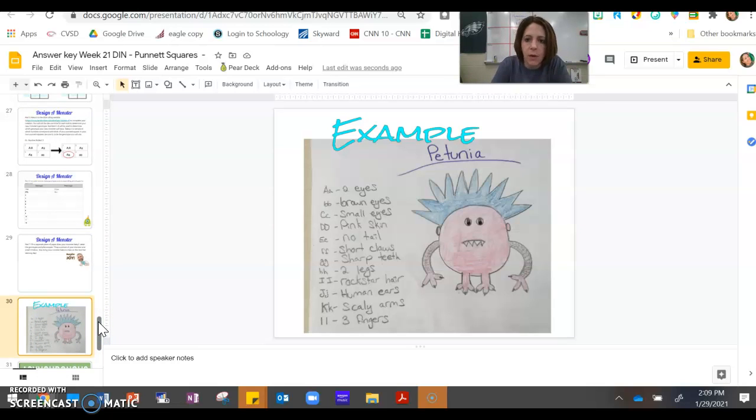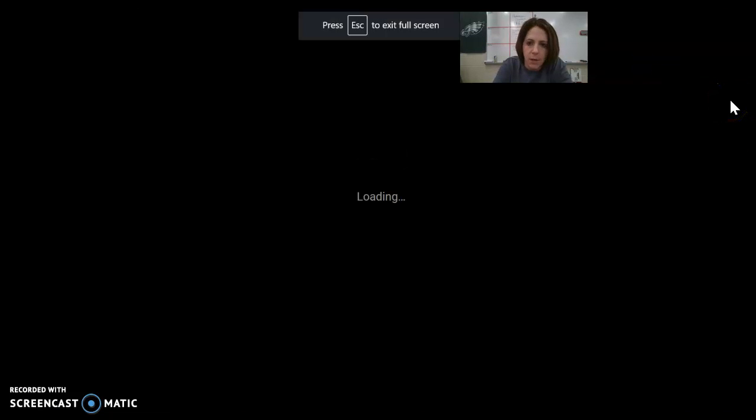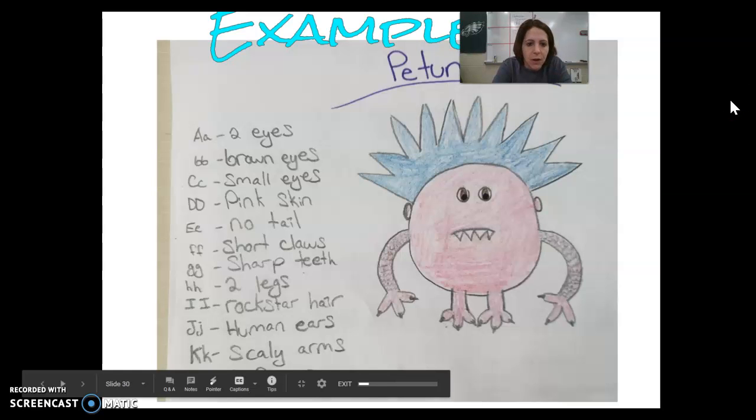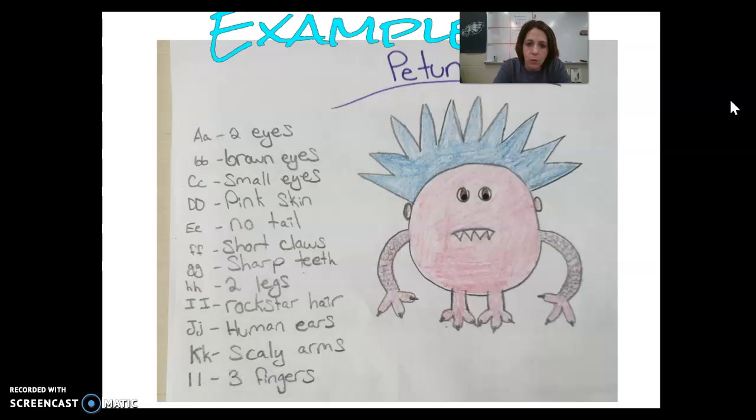And I've noticed that some of you have not labeled your genotypes, so make sure you do. Here, I believe it's Laura K's. This is Petunia. It's a beautiful drawing there, Laura. Petunia has heterozygous dominant eyes, which are 2. She'll have recessive brown eyes, which check, she has that right. And you're going to take a picture of this and put it into your notebook. Or if you don't know how to take a picture, you can just write in there that you will give it to me the next live learning day.